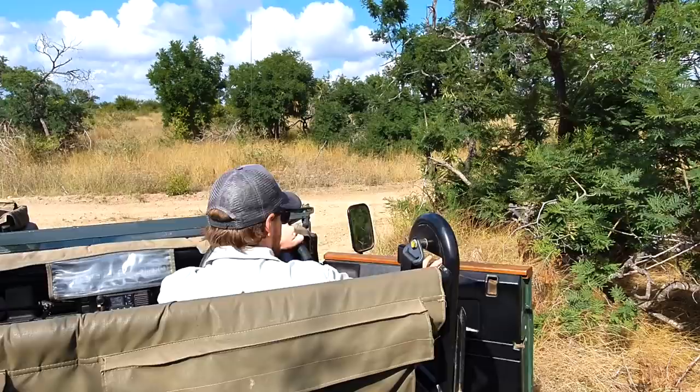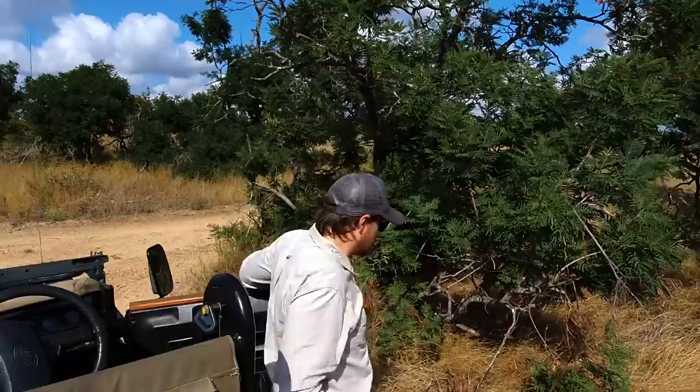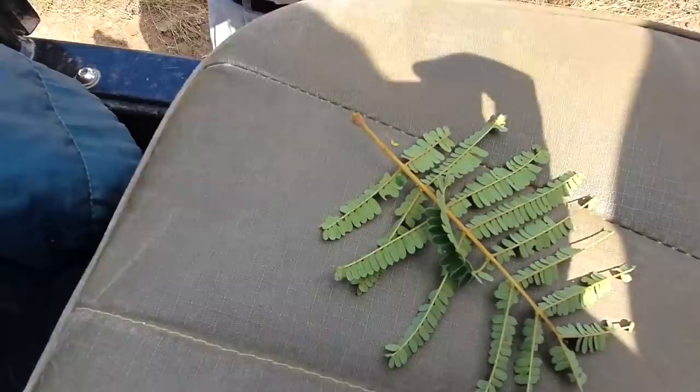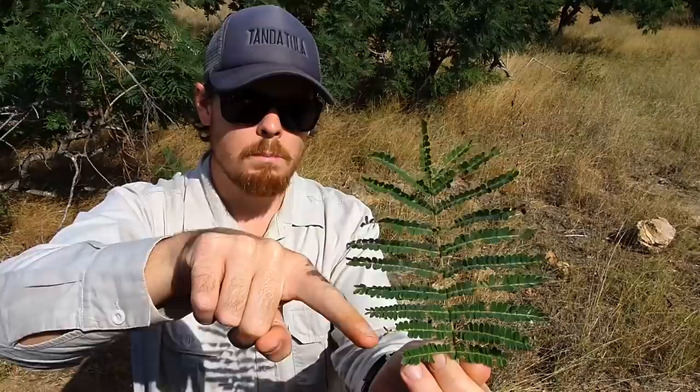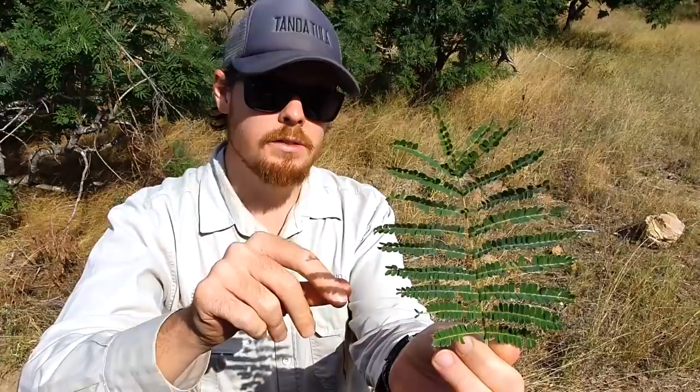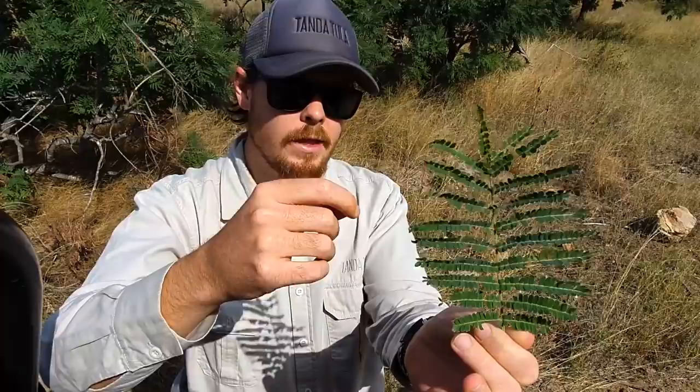Tree time. I've got a tree in front of us here and I'm going to get a few leaves for you. This tree makes use of quite an interesting leaf structure — it's called a bipinnately compound leaf. You can see it separates once, and then it separates again. This is a scheme that a lot of trees in Africa have come up with — an adaptation for dealing with heat and the conditions we have in South Africa.